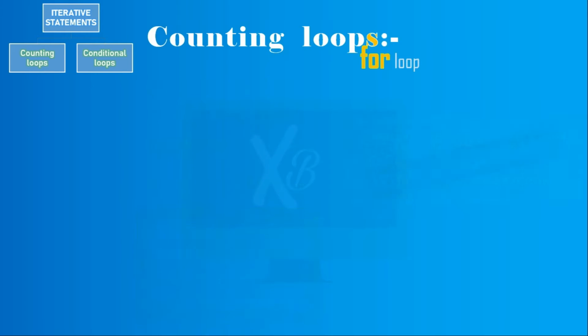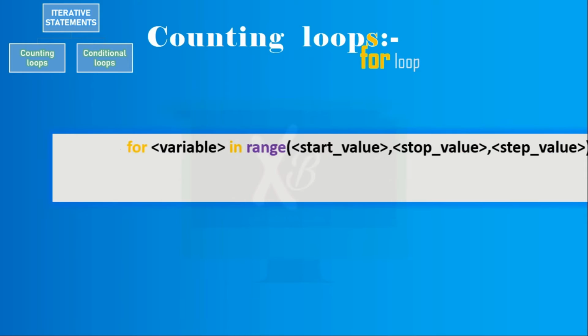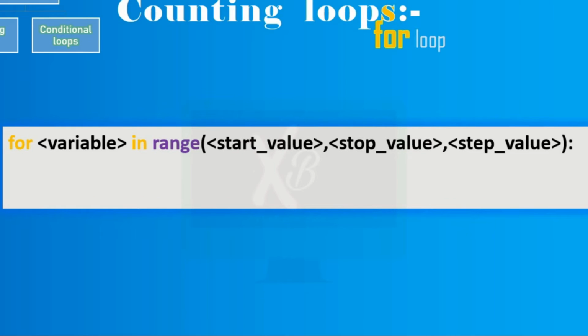For that, let's see the main syntax of the for loop. First of all, we have for. The keyword for is used at the beginning, and then we can create any variable we want. Don't use any existing variable. We are creating a variable here. Then in range, by this you understand a bit of English. For, let's say any variable, mostly people use i. So for i in range, and then we have this parenthesis, or you can call them brackets. We have start value, stop value, step value, and then we have a colon right over there.